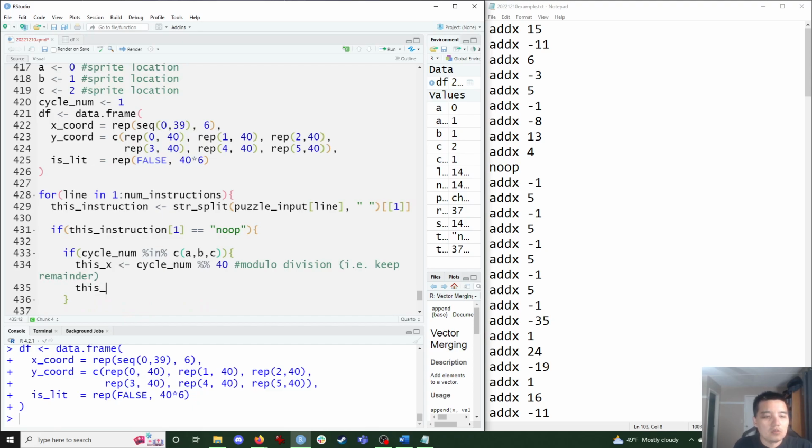Okay. This Y, we're going to take the cycle number, divide it by 40, but we're going to keep the floor, or round down.